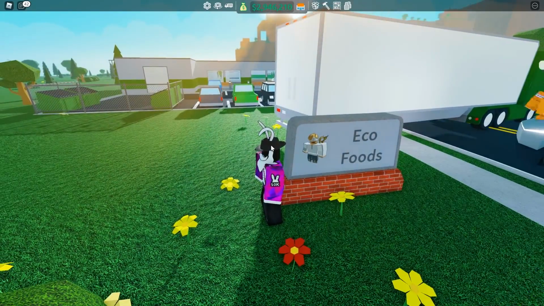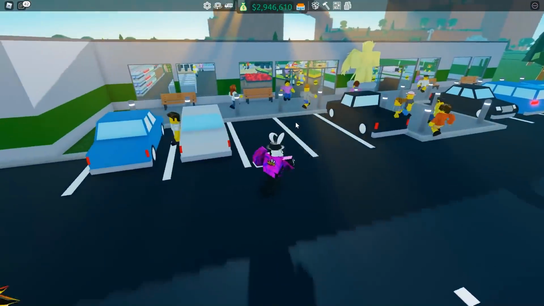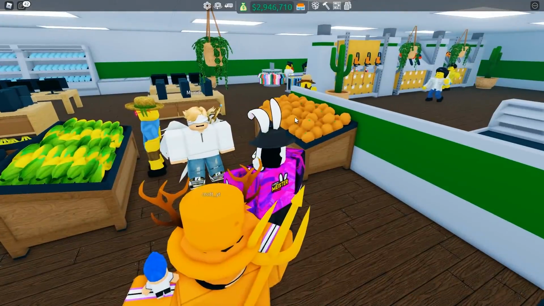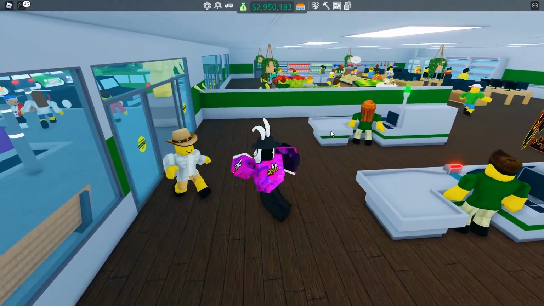So this place is called Eco Foods. He's got a nice little dumpster section over here. Again, it's all about the details. And then, yeah, for the most part, it's a pretty simplistic store. Nothing too crazy in here. Looks like this is the owner right here, Mundy. Very nice, very simple. Nothing really too crazy. I just wanted to come and check it out really quick.